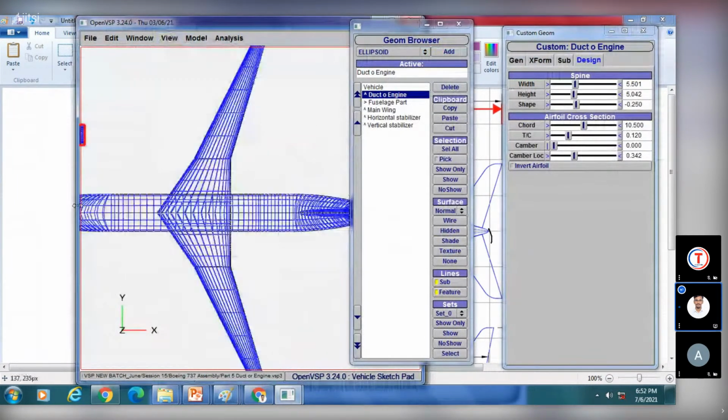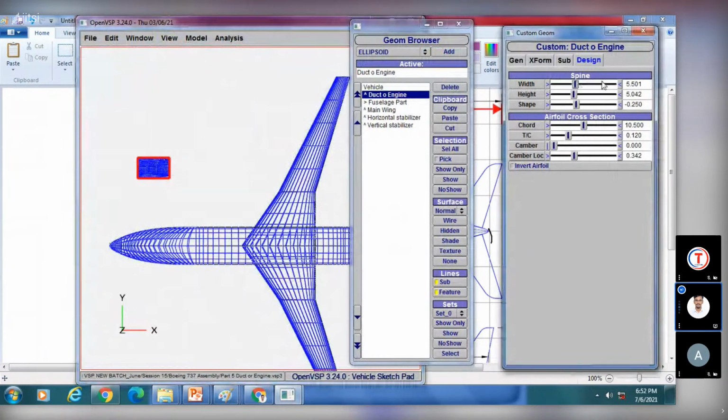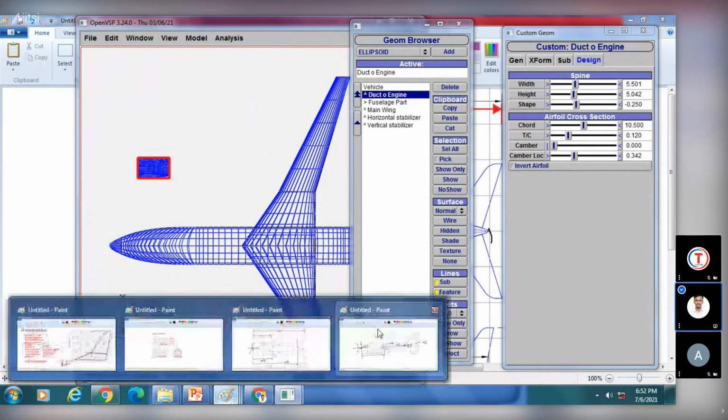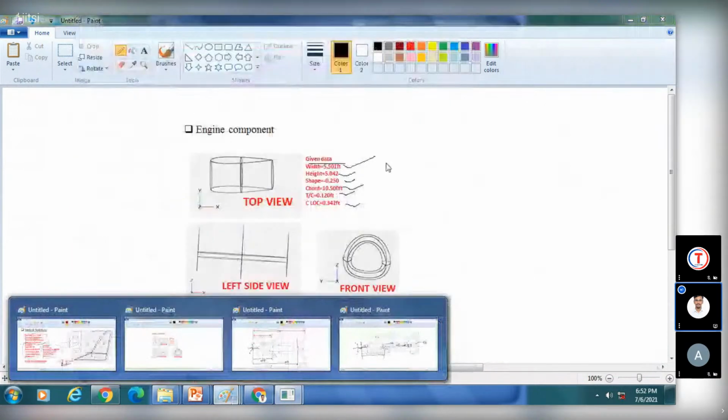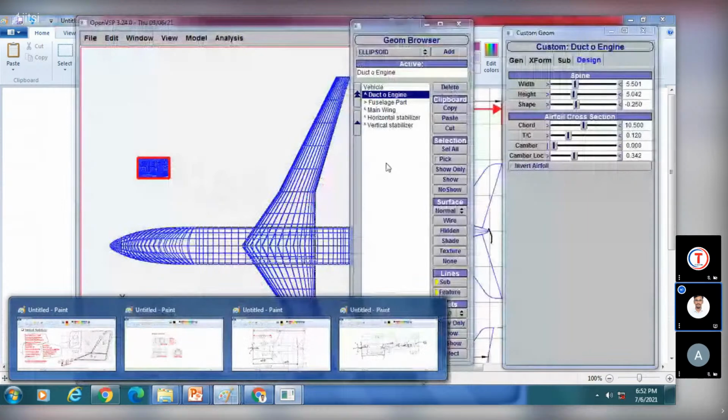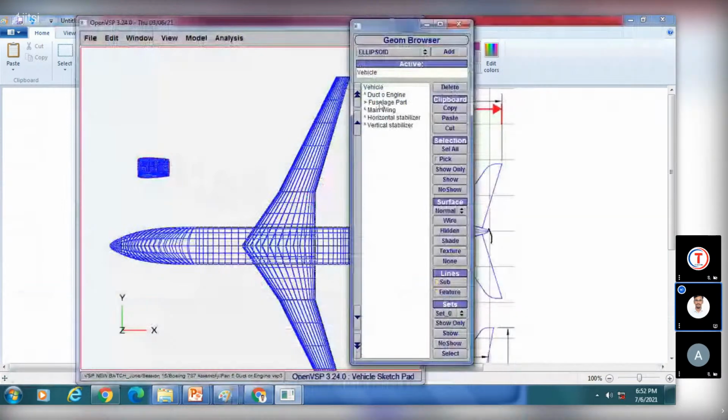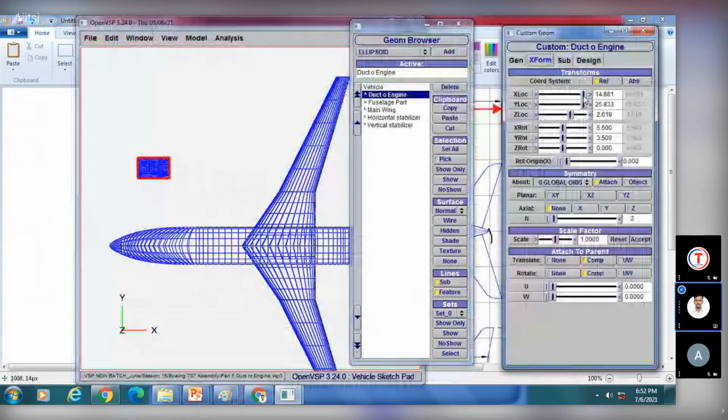I'll just change the view. I'll just move forward. I will come to X form and I will translate this one along X 50 feet.